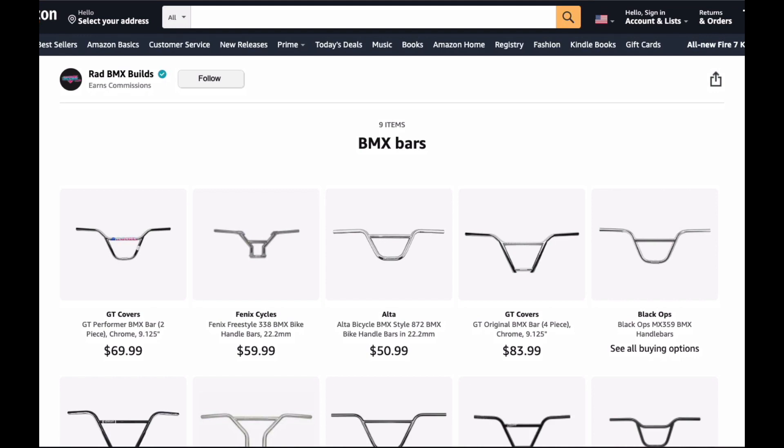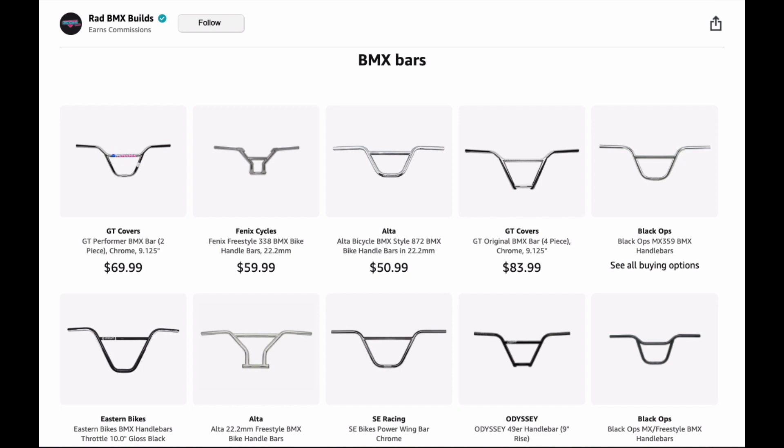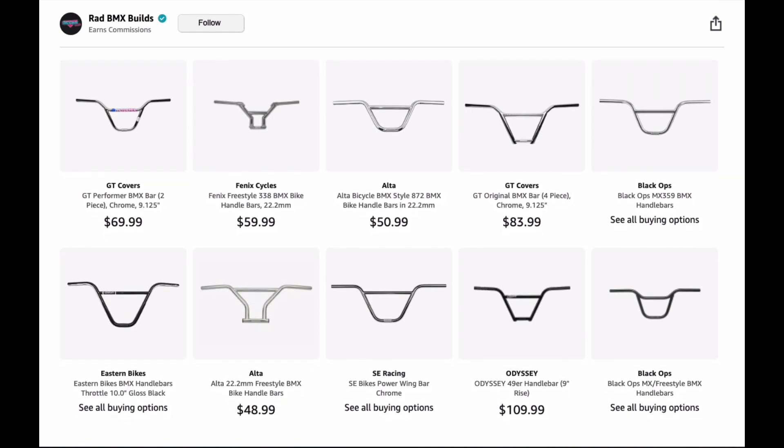The next folder in my store is BMX Bars. I have lots of different types: freestyle bars, BMX race bars, painted black or chrome. In there I have GT Performer repop bars, Haro type knee saver bars, four-piece bars, pro bars, and the generic GT Performer bars by Mission or Black Ops. If you don't want to spend a hundred bucks on GT bars you can buy these for 40 bucks and have the same look. I put it all in there — expensive and budget options — because sometimes you may be pinching pennies.